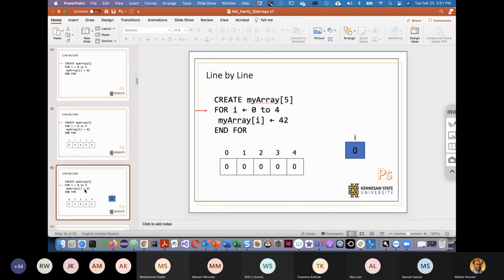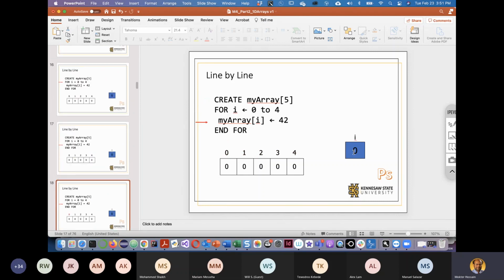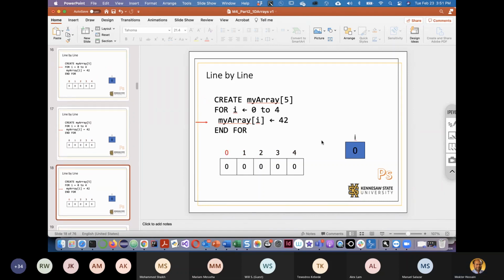The for loop initially, for i equal to 0, will access myArray index 0, that means this memory location, and put 42 over here, and then 42 over here.